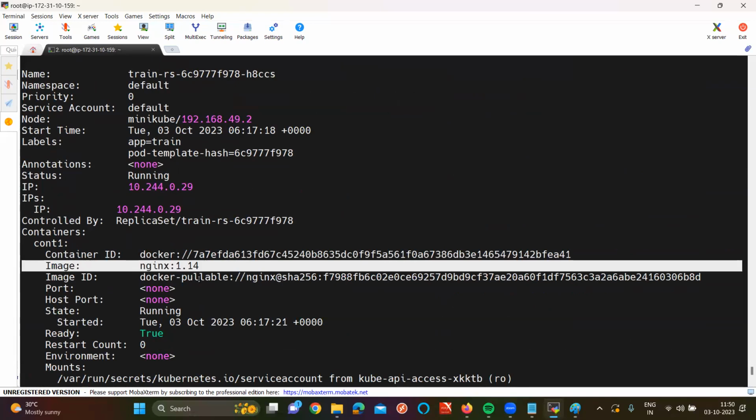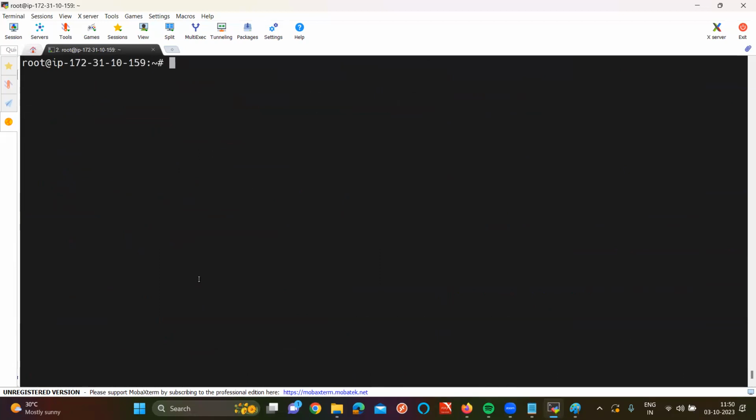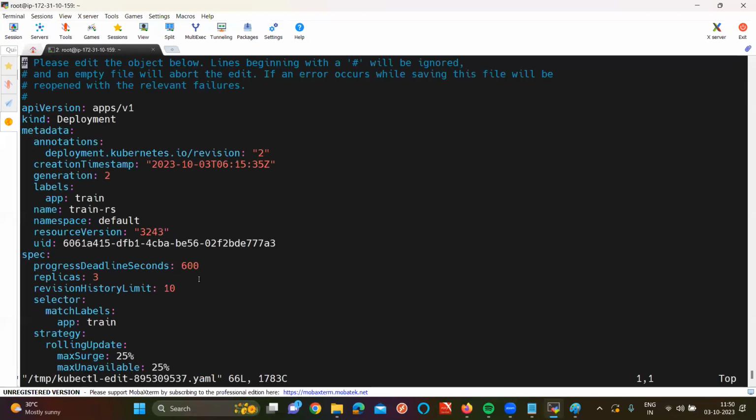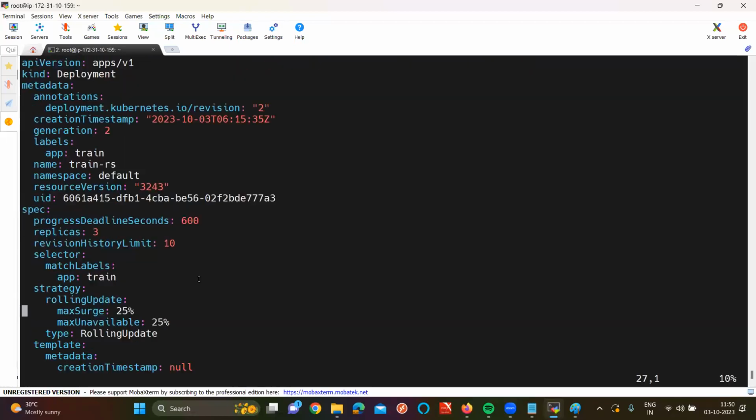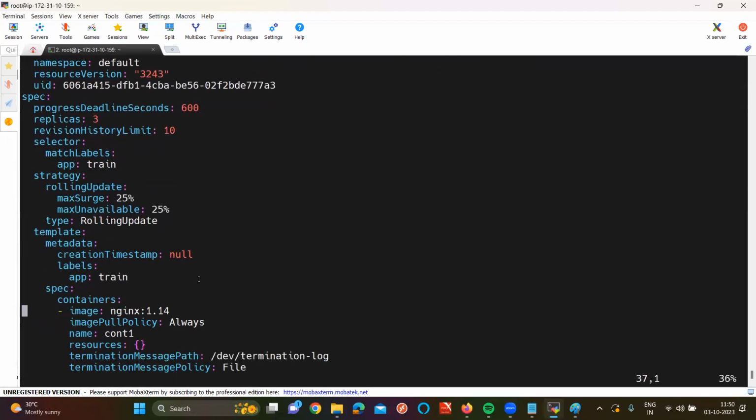This is the difference between replica set and deployment. Then again, in future, if I want to go from 1.14 to 1.16, again I can go. Can you tell me the process? Kubectl edit deploy. What is the name of the deployment? Train RS. So instead of Nginx 1.14, what do I need to replace here? 1.16.